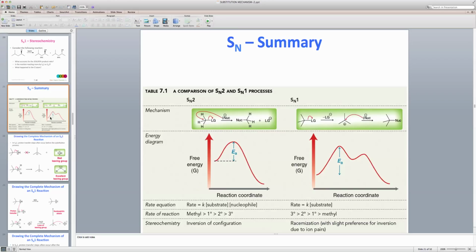Now, Klein says with slight preference for inversion due to ion pairs. I think it really depends on what the structure of that initial reactant is going to be. But on paper, just to be clear, they form racemic mixtures unless I give you a really bulky initial substrate. So we'll be talking about this more in class this week. This gives you a really nice head start on the theory that's going to be required for Sn1 and Sn2. What remains are going to be solvent effects and effects of nucleophiles, and we'll be exploring that more this week.